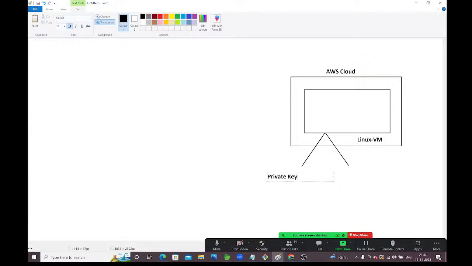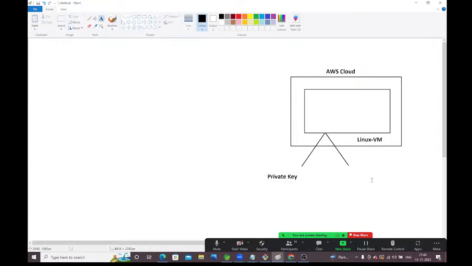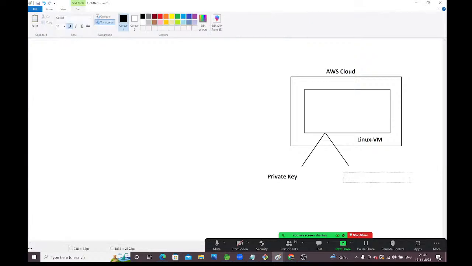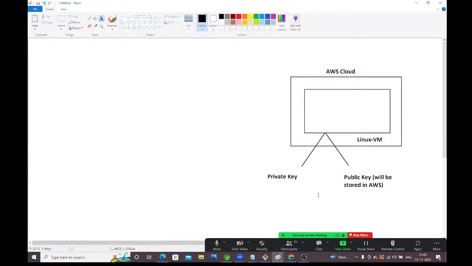A private key and a public key. The public key will be stored in AWS only, guys.